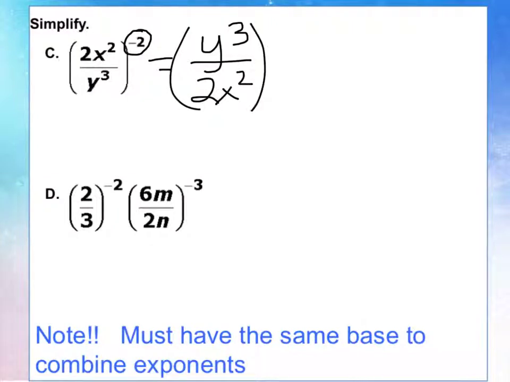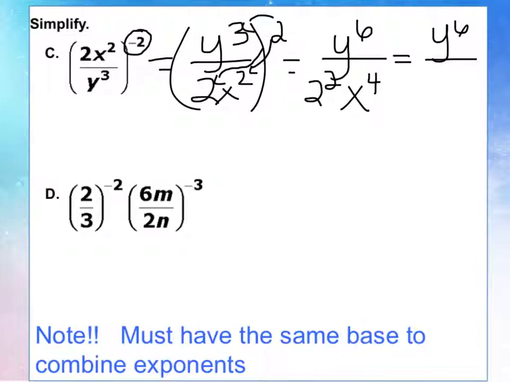When I do that, the negative 2 becomes a positive 2. And then I'll distribute here, here, and it also has to go to the 2. So I'll get y to the 6th power over 2 squared and x to the 4th power. I don't need to simplify further because we know what 2 squared is. So I get y to the 6th all over 4, x to the 4th power.